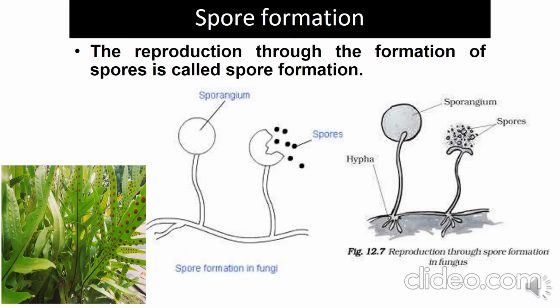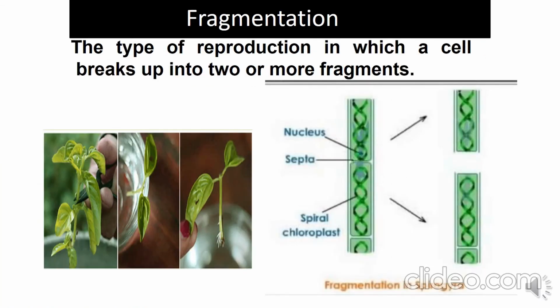Spore formation is a method of asexual reproduction which is found in non-flowering plants. In this method of reproduction, the parent plant produces hundreds of tiny spores which can grow into new plants. The spores are microscopic, tough, and resistant bodies which are round in shape and can grow into a new plant under suitable conditions. Among plants, fragmentation is the regularly found type of asexual reproduction. Fragmentation is a very common type of vegetative reproduction in plants. Fragmentation occurs when a shoot that is rooted becomes detached from the main group.